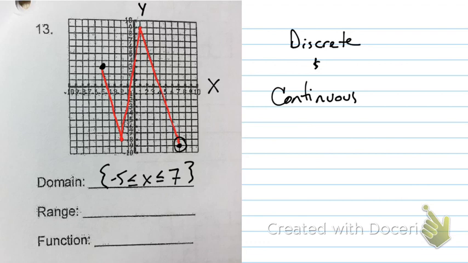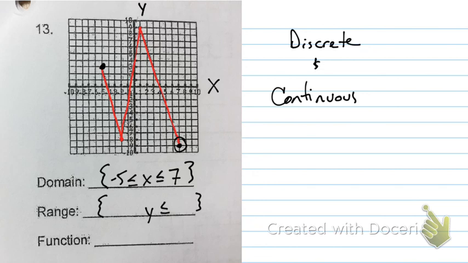So it's between those two things. Do you see that compound inequality coming into play? X has to be bigger than or equal to -5, but less than or equal to 7, and everything in between. Everybody seeing why you need that inequality there? So let's look at the range.